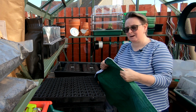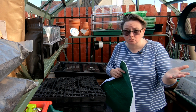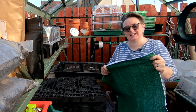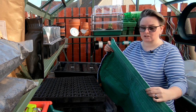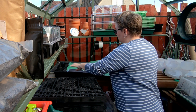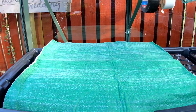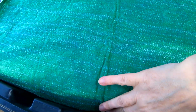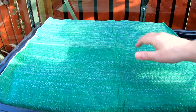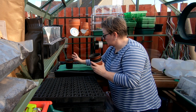And then the next part you need is this, okay? It's called capillary matting. Now I don't know if you actually need this or just normal material would do. I don't know, I've only done it with this. But this is the same material that's used in my quad grow self-watering planters. And all it does is it sits over the side. So imagine if it's cut to size like that, it just sits over the edge, so it's just sitting in your water reservoir. And what that does is it's wicking, basically. It draws the water up into the material and across this material, and then gives you your little bed that you sit your pots on.